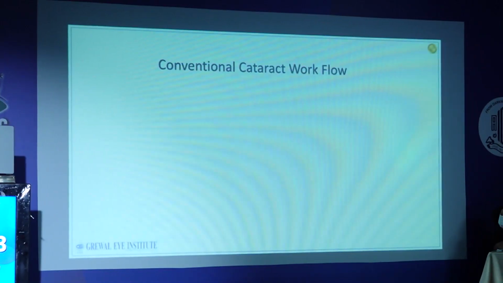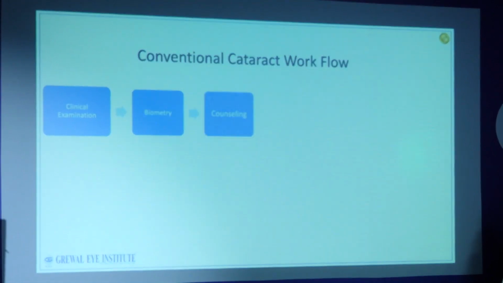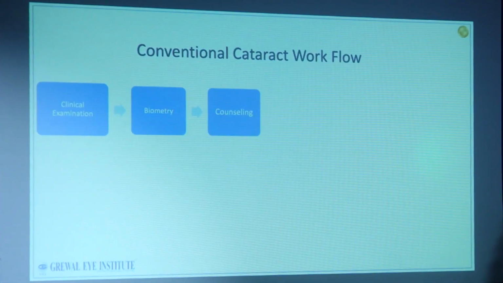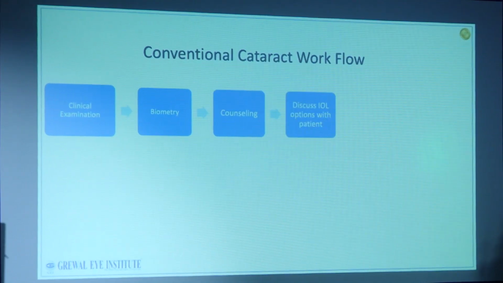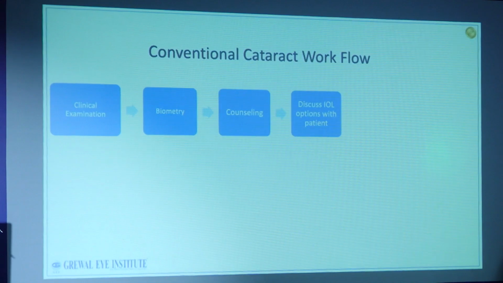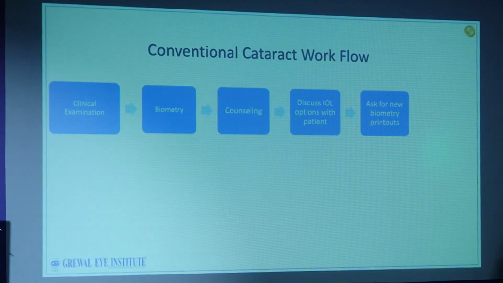So today when we have a patient coming in, the conventional workflow that we follow is that we'll first do a clinical examination, we'll perform biometry for this patient, the patient will undergo counseling where they're explained about surgery, the different options that are available, then probably the patient will come back to you with more questions, you'll discuss those options, probably finalize one, then you'll ask for new biometry printouts so that you can select the appropriate lens power.